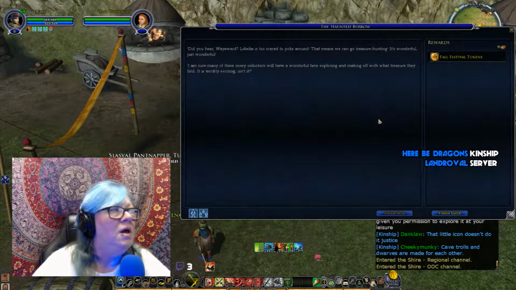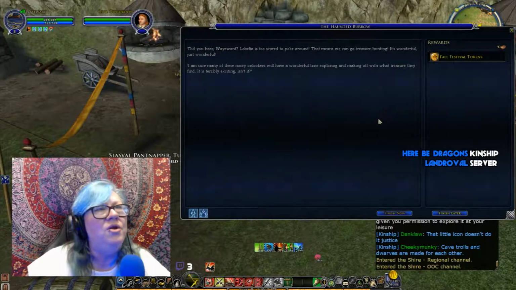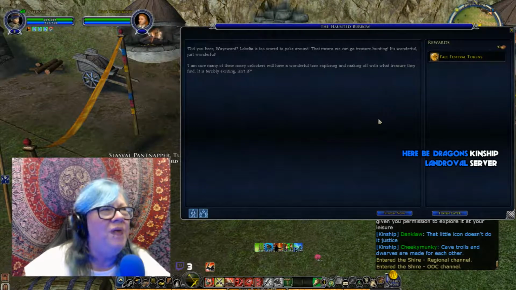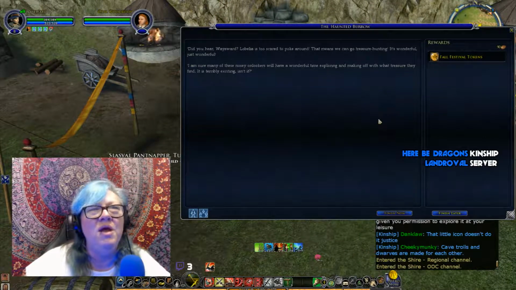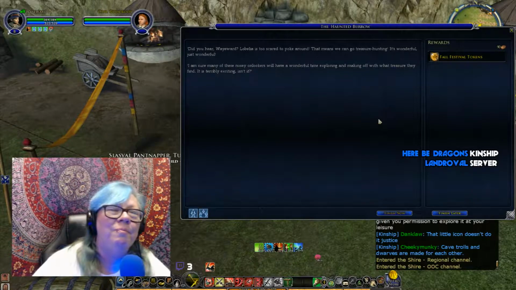How rude. Did you hear, Wayward? Lobelia is too scared to poke around. That means we can go treasure hunting. It's wonderful, just wonderful. I'm sure many of these nosy onlookers will have a wonderful time exploring and making off with what treasure they find. It is terribly exciting, isn't it?